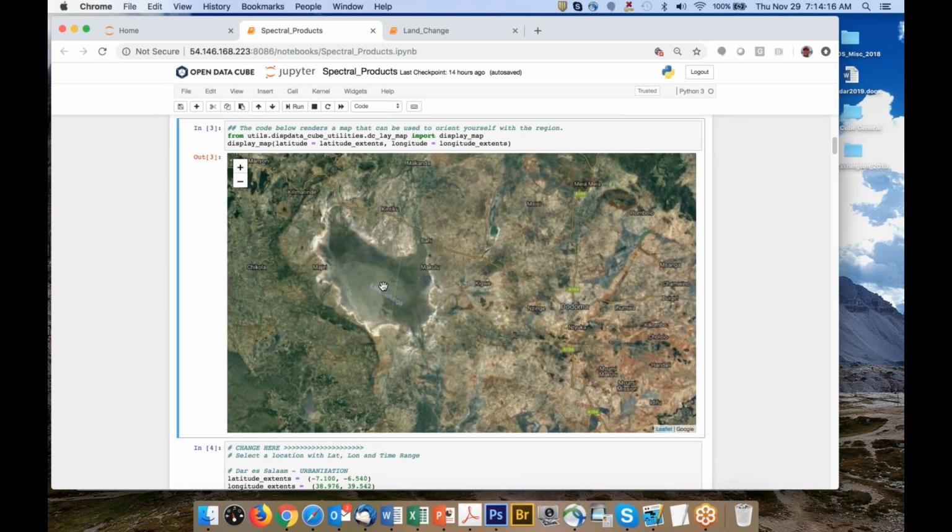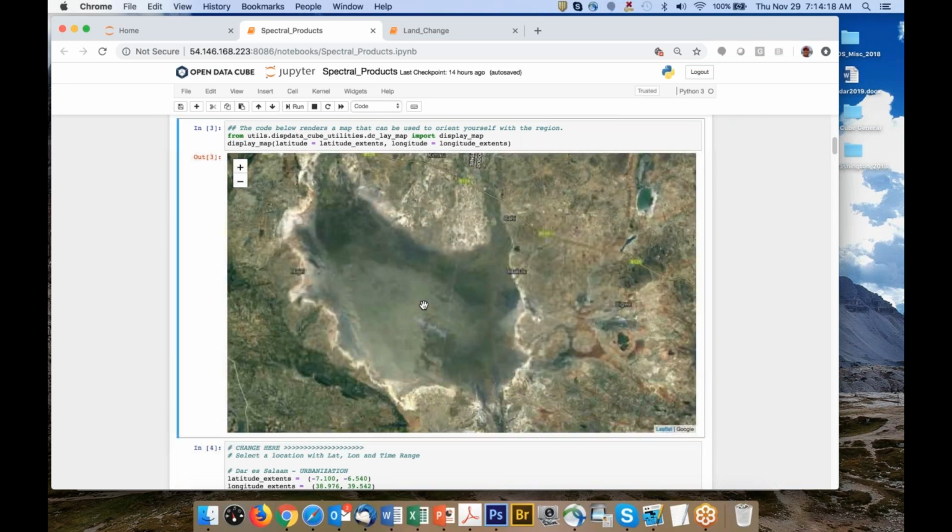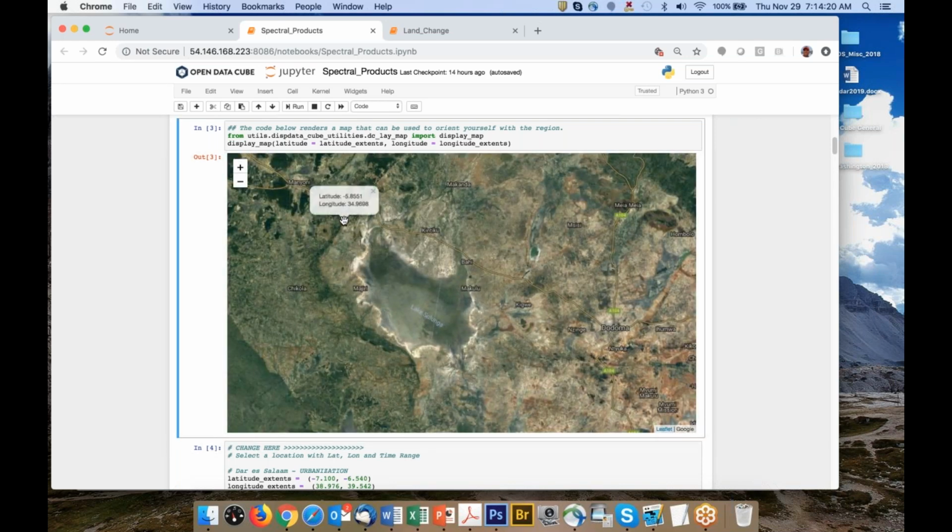So if I wanted to do an analysis over Lake Salunga, I can zoom in over Lake Salunga. If I click on this map, it shows me the lat-long box in that corner, the lat-long box in that corner. And what you'll see in the next block is, if I want to define an analysis region, I need to pick bounding boxes of latitude and longitude, and that's something I do.